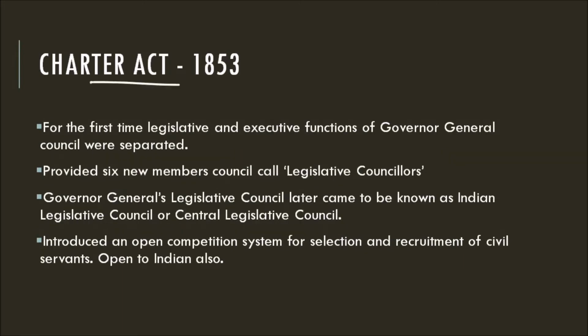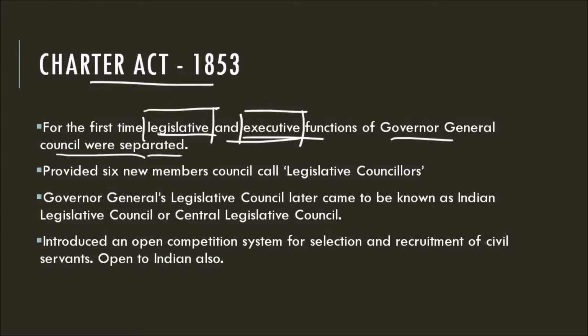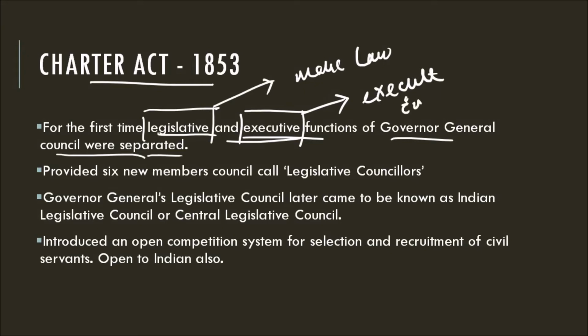Then came the Charter Act 1853. With this, for the first time, the legislative and executive functions of the Governor General's Council were separated. What do you understand by legislative function and executive function? We have already discussed these things in the introductory session. In simple terms, the legislative function of a body is to make law. The executive function is to execute or implement the law.